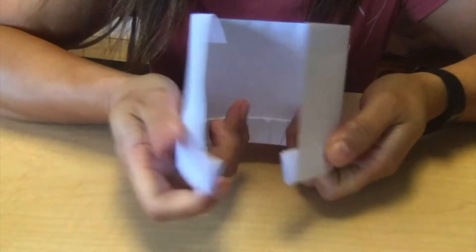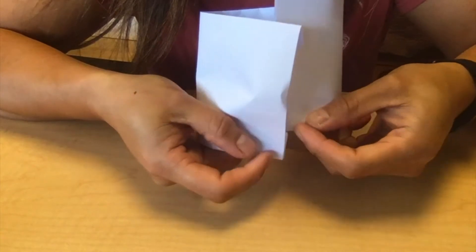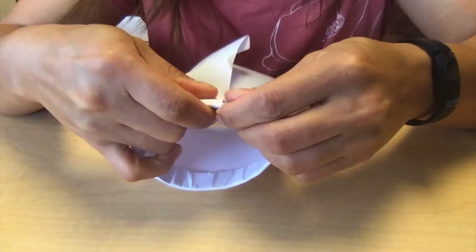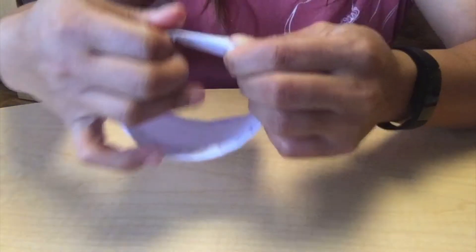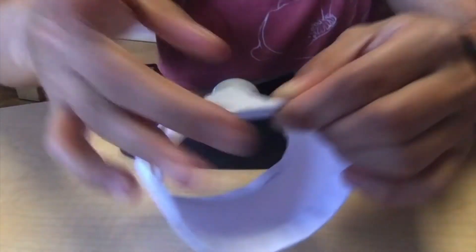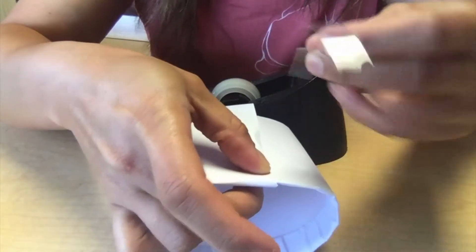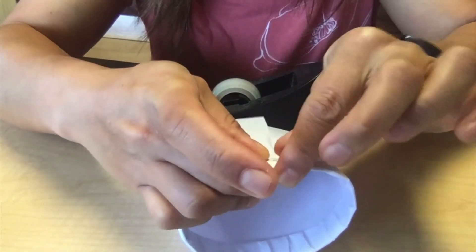Now what I'm going to do is I'm going to tape this together. So you see these two ends right here. You're going to slide one under the other like this, and then you're just going to slide it over just a little bit again just so it stays together. And you're going to use a little piece of tape to hold it together. So just make sure you start from the outside and that you have both sides together and that they overlap. And then you fold the tape over so you can tape it on the inside as well.